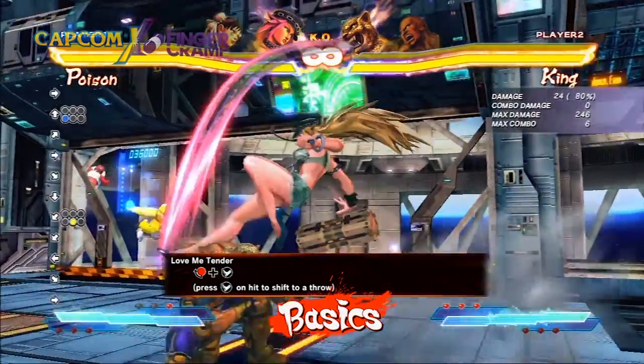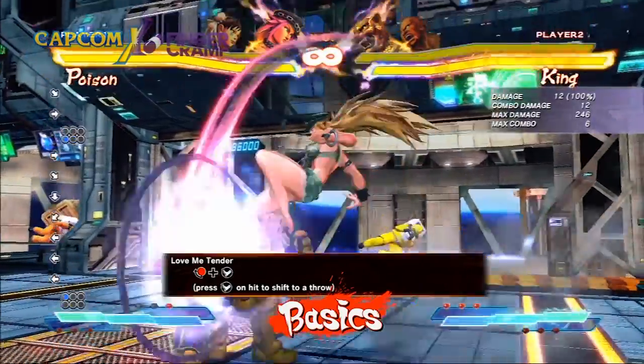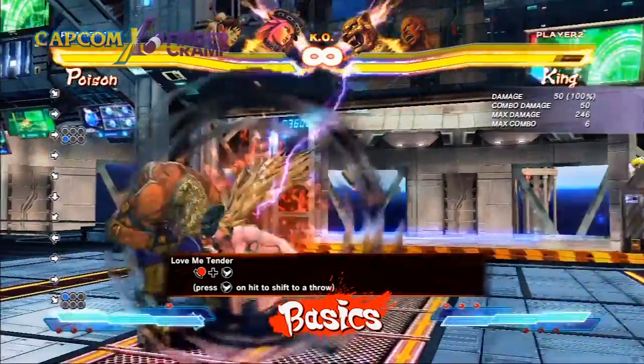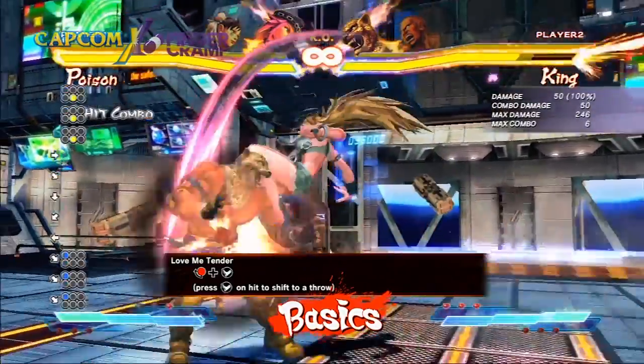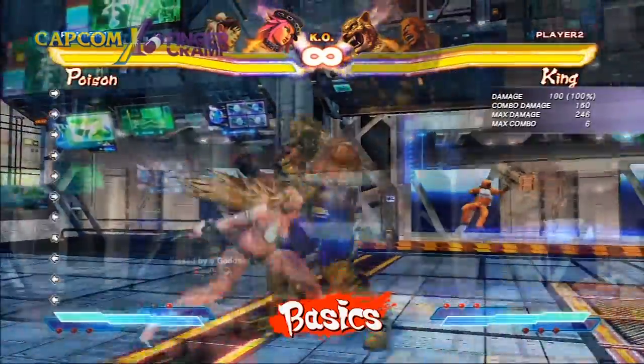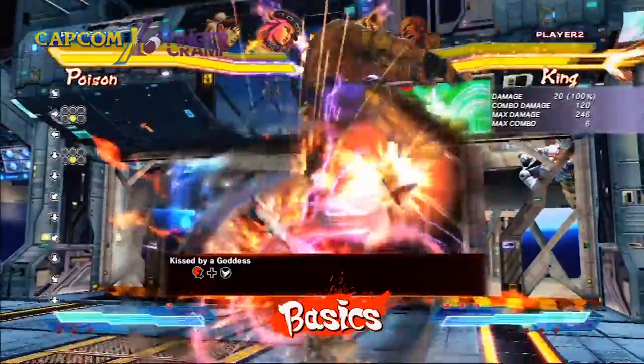One cool thing you'll see later is that the Love Me Tender move actually can be canceled into a grab, which is always good. It's safe on block, as you can see, so you're going to be using this in block pressure a lot, similar to what you're using Adon's Jaguar Kick for. So always keep that in mind. That's her best move. Next is Kissed by a Goddess, is Poison's DP move basically.